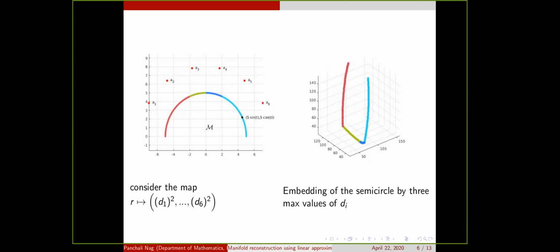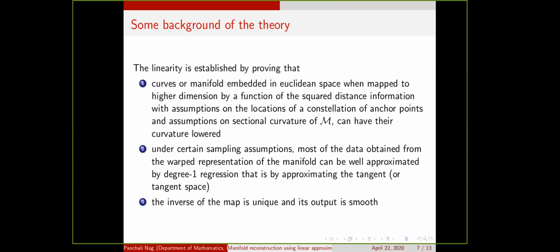So this idea, which is from a toy example, can be generalized to an m-dimensional manifold in an n-dimensional space, like a manifold of any intrinsic dimension and any codimension. So right now this is a one-dimensional curve in a two-dimensional space. We don't go into the mathematical machinery behind this justification, but we do explain, or basically sketch through, the three theorems that should be proved in order to establish this result.